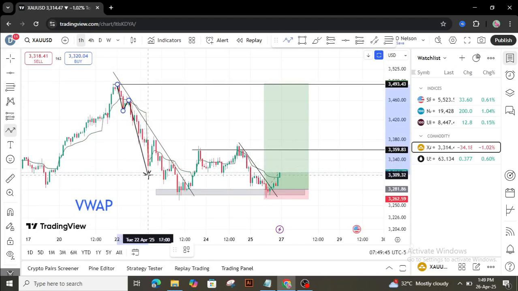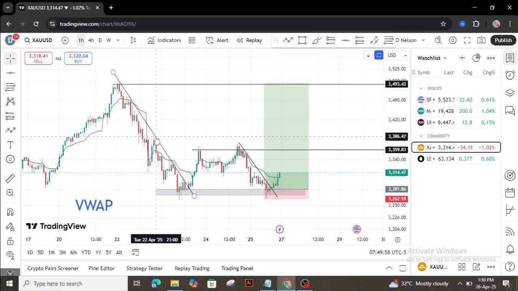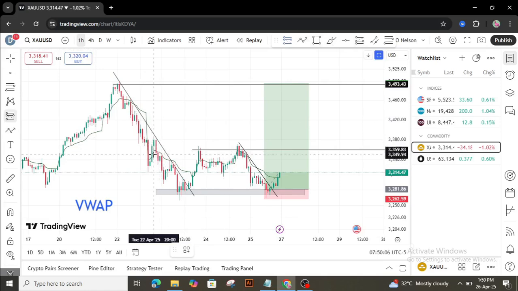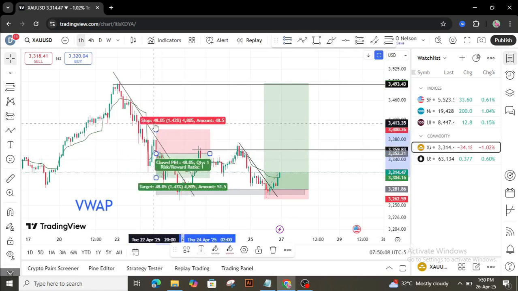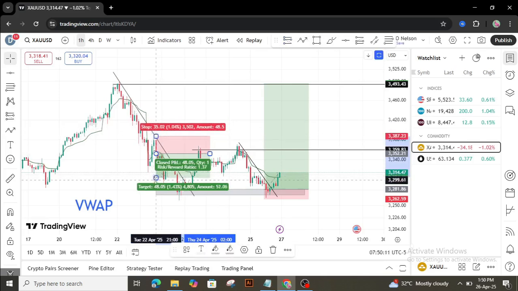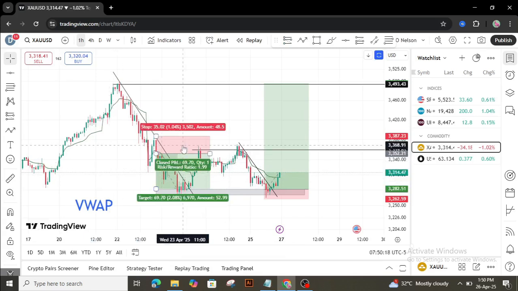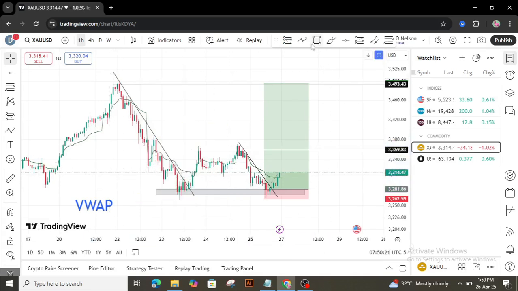As you can see, the price came down again and closed back into the VWAP. As you can see there, it's closed back there. That is also closed back here. You just take your entry and put your stop loss above here, something like this, above the resistance here. Or you can even enter the trade around here.